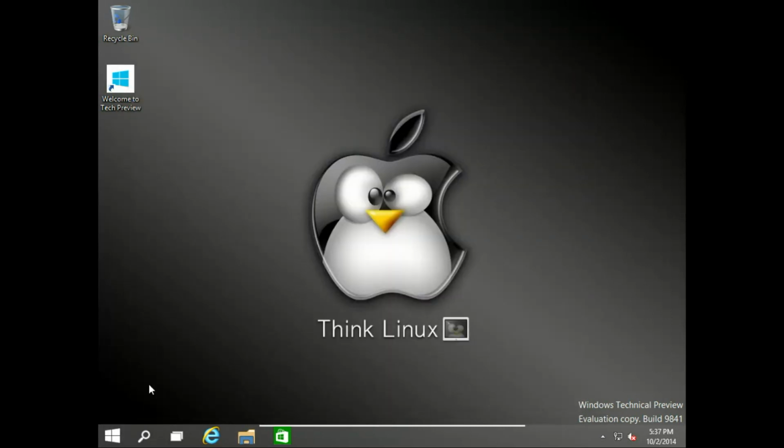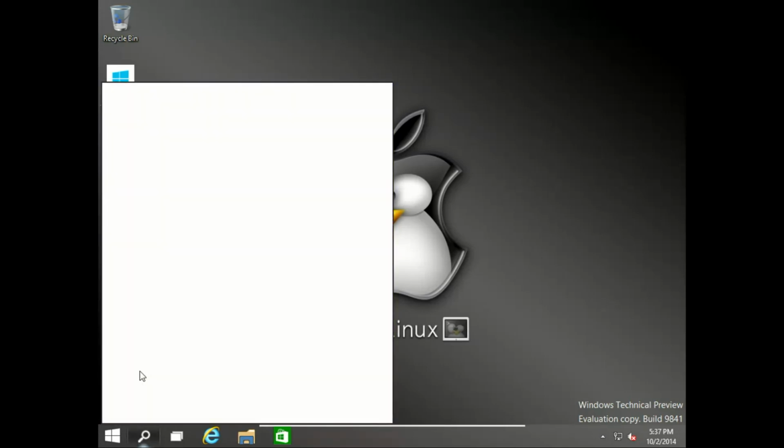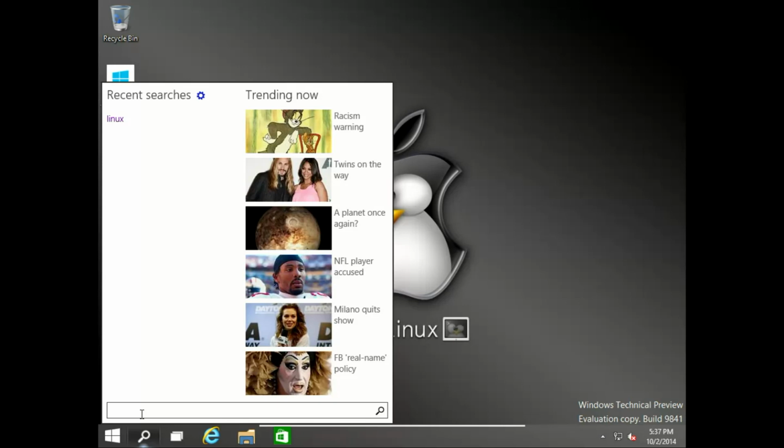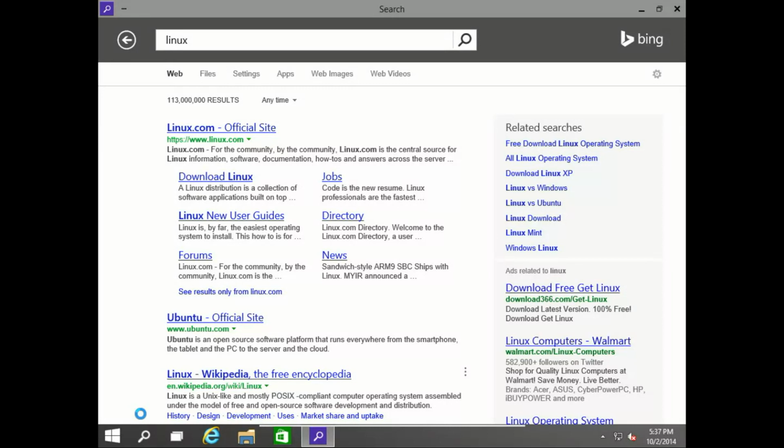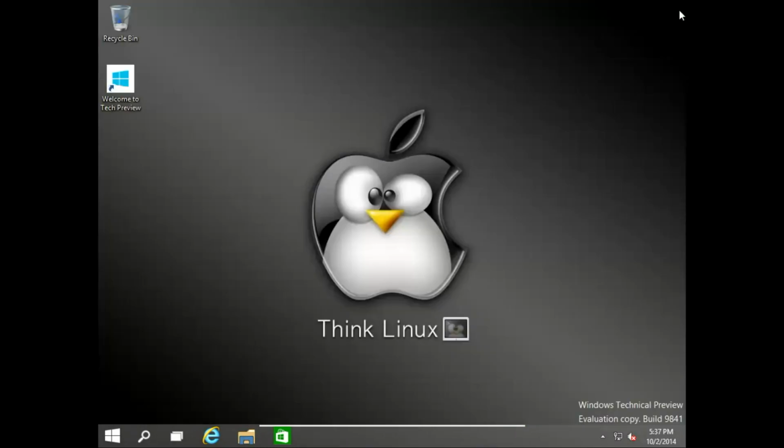Another thing I would like to point out is the new inbuilt search icon here. And if I type in, for example, Linux, as I already typed up there earlier, I get a Bing search. Now, this is okay. I could work with this. It works okay.